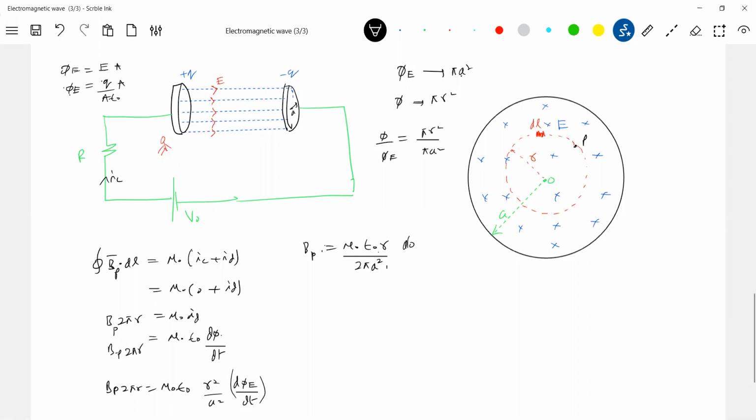Ampere circuit law I'm applying in a different way. That's all. Don't get scared, we are not doing anything very big. So d phi E by dt should be equal to 1 by epsilon naught dq by dt. So this epsilon naught gets cancelled. So mu naught r by 2 pi a square dq by dt. And this is what? Equal to conduction current. And what is the conduction current?